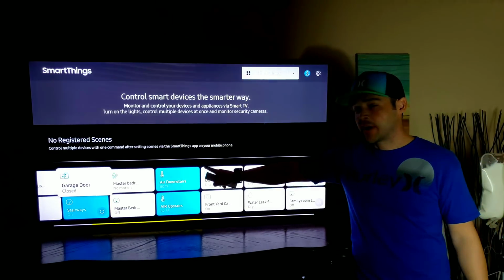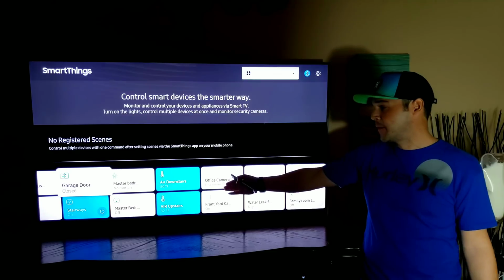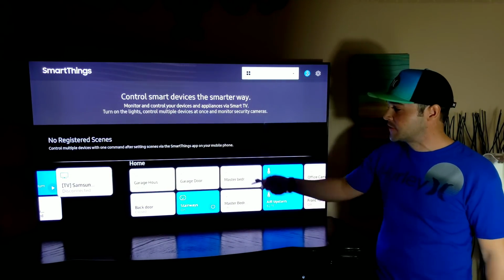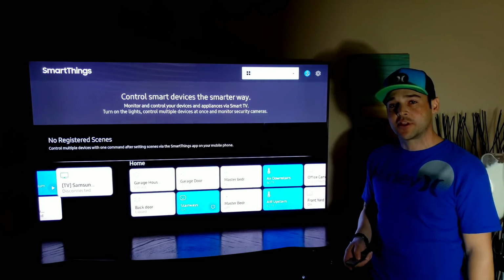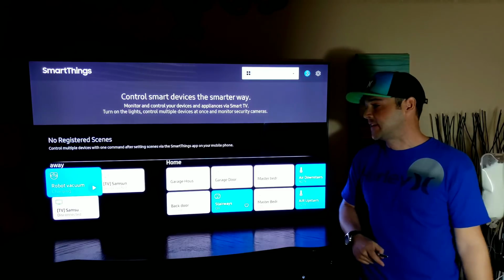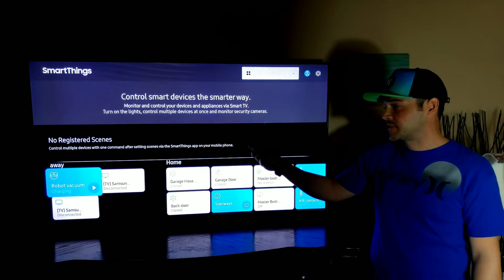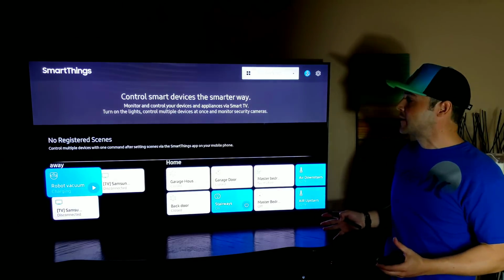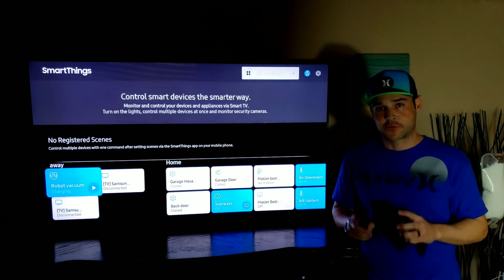And other than that, you've got your ACs. In this case, I've got upstairs and downstairs, and my garage door. I can open and close it. I can see if my garage door is closed. I can even start my vacuum right here on the TV. You could start other TVs in the house that you have turned on. So anything you can control is right here on the screen.